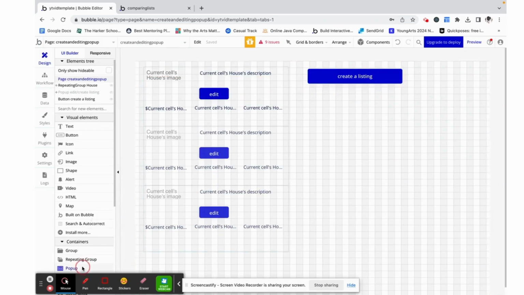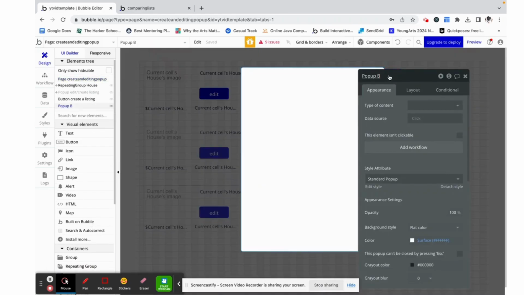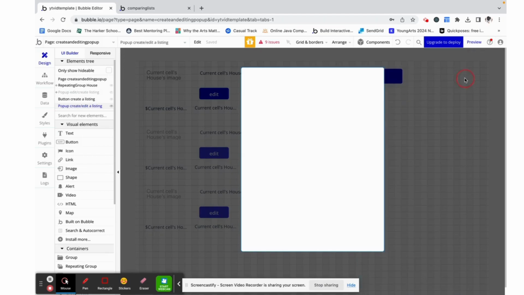In addition, I also want to create a pop-up, and I'm going to call this pop-up edit/create, or I guess create/edit a listing. Now I'm going to set this up as if we were only doing it to create a listing, and I'm going to go ahead and do that right now.